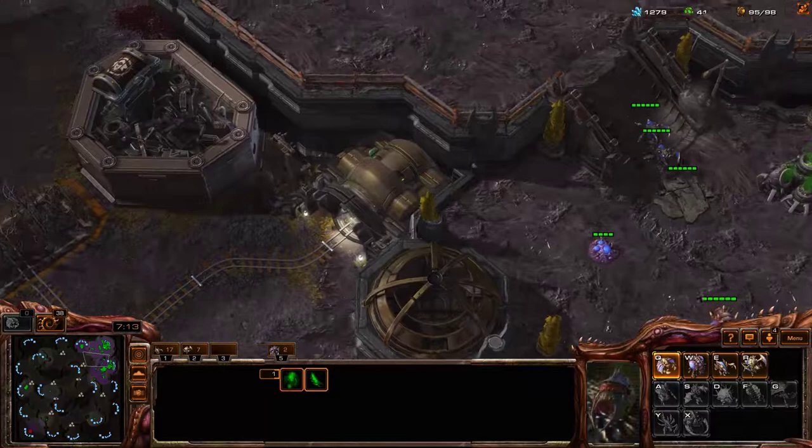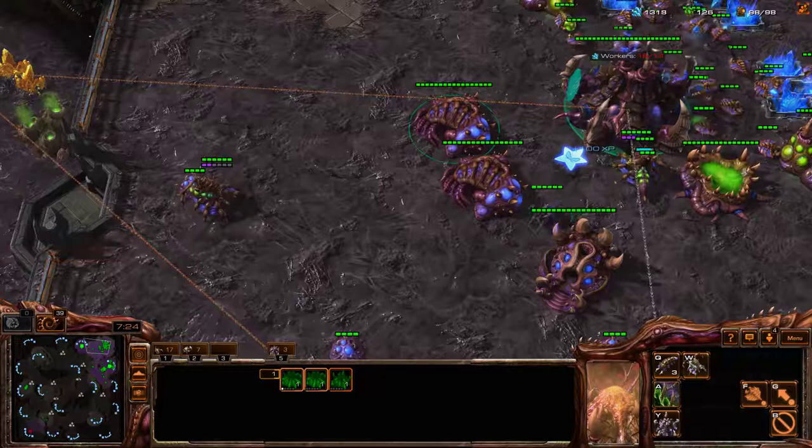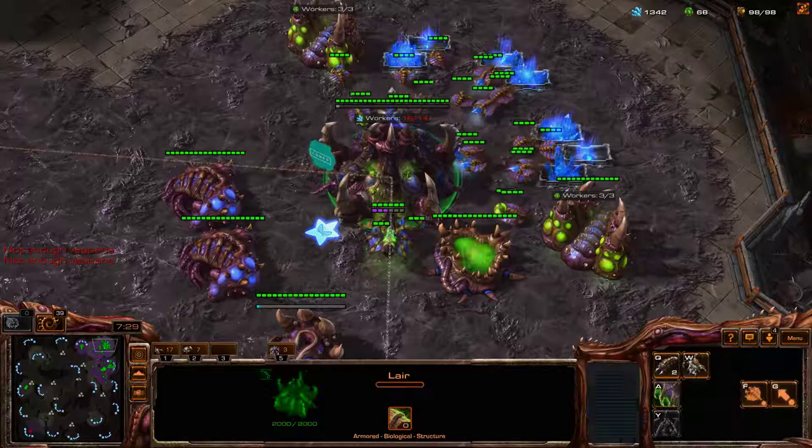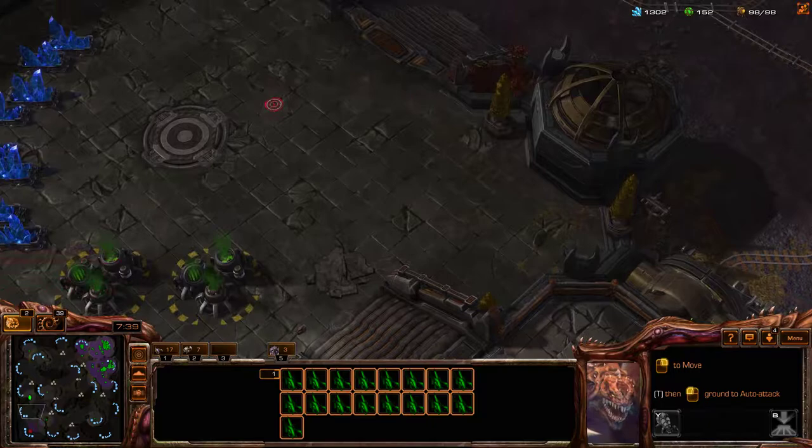Overlords. Man, I don't really know how, in regards to having all of my drones collecting a lot of stuff. Not enough vespene. So roach speed upgrade as well. Drone production. Gotta spawn more overlords. And yeah, let's have a look. Let's scout a bit what he's up to.